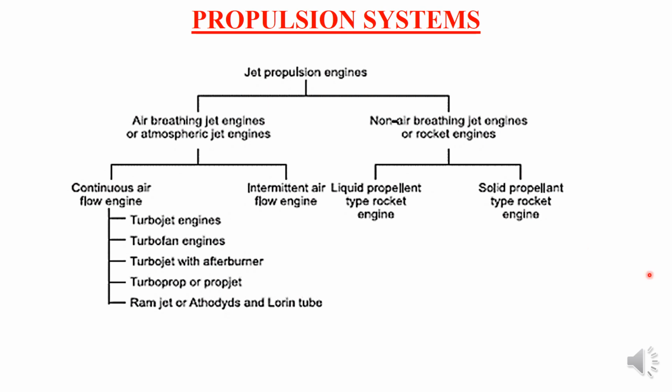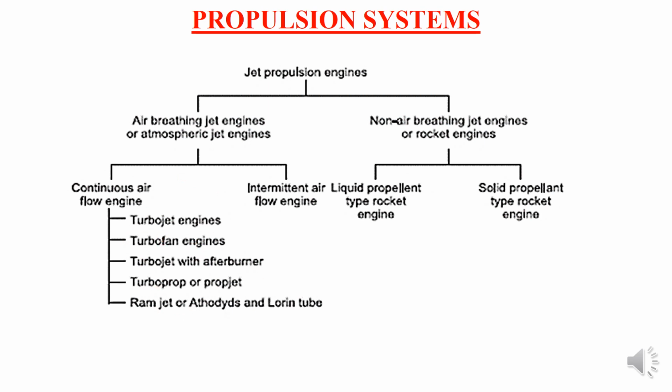Next, we will study all those things, especially turbojet, turbofan, turboprop, and the ramjet. Four types are there, very important. So many times I will ask this type of question, so we will go through this briefly. Then we will go for a rocket system, so that will complete your entire module too.